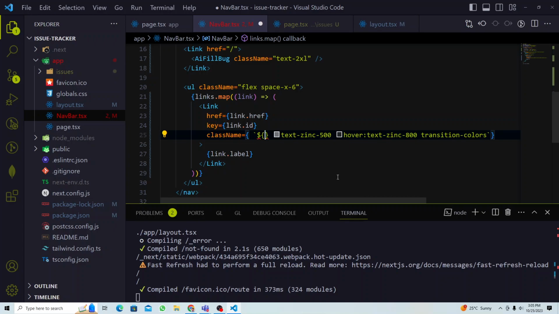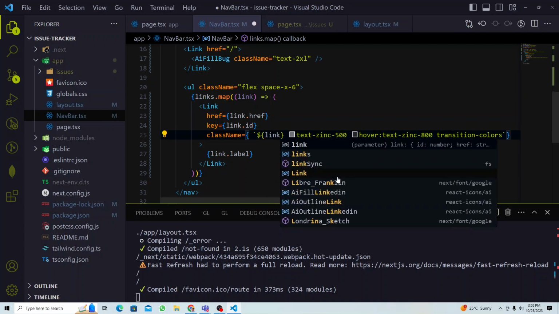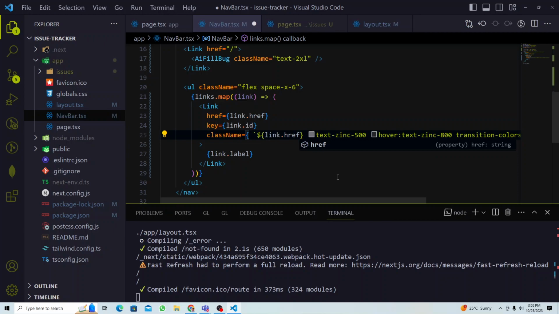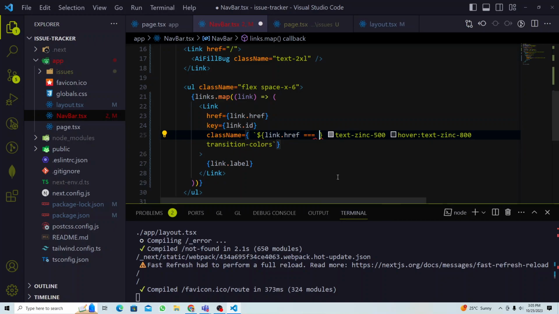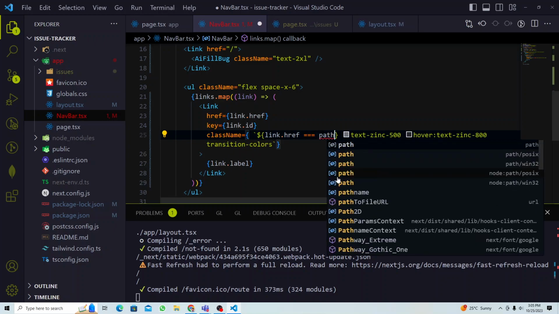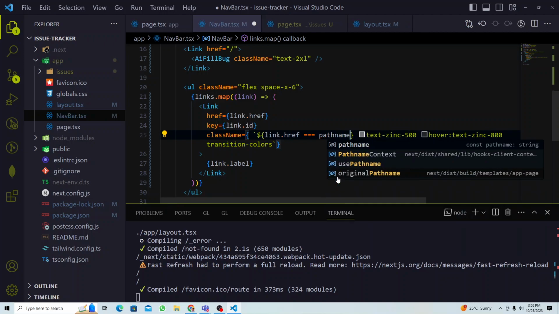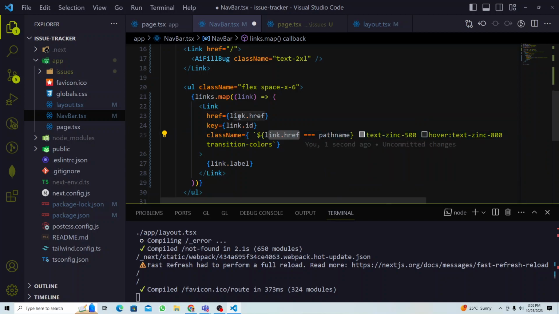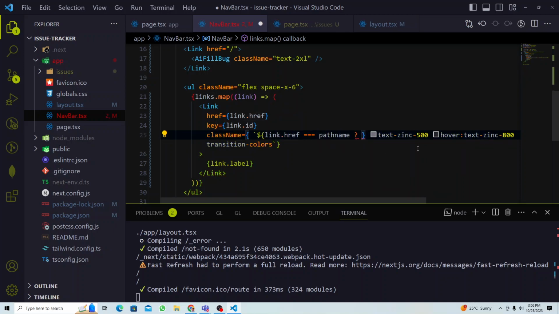So I said link.href is equal to pathname. When I click any route, I get this pathname, correct, and if that is equal to this link href, because we have the link also, remember the mapping, right? If that matches, then I want to render the dark color.